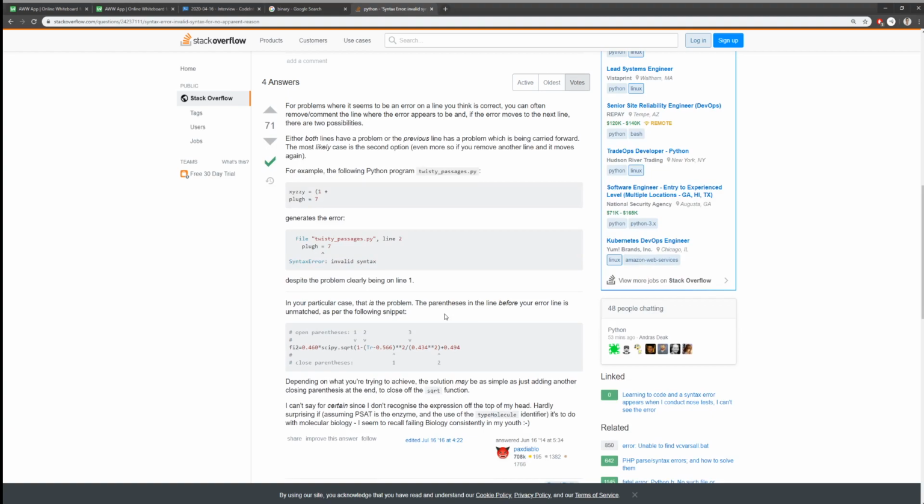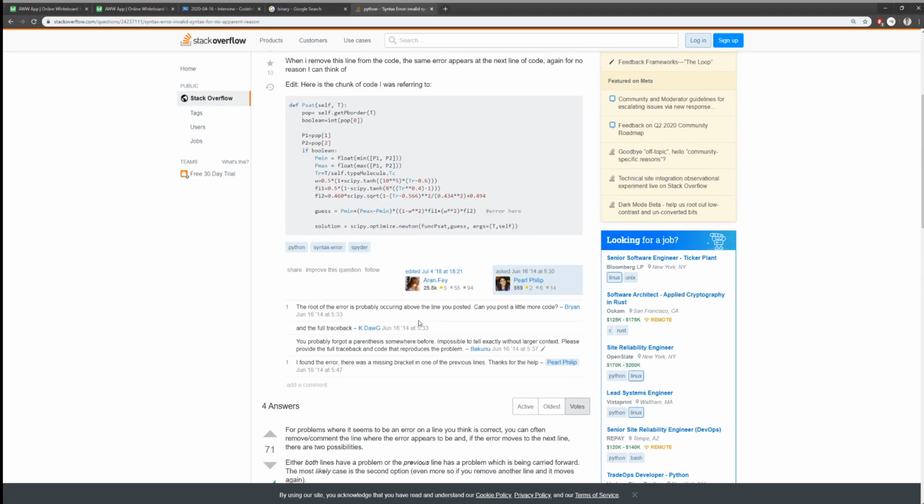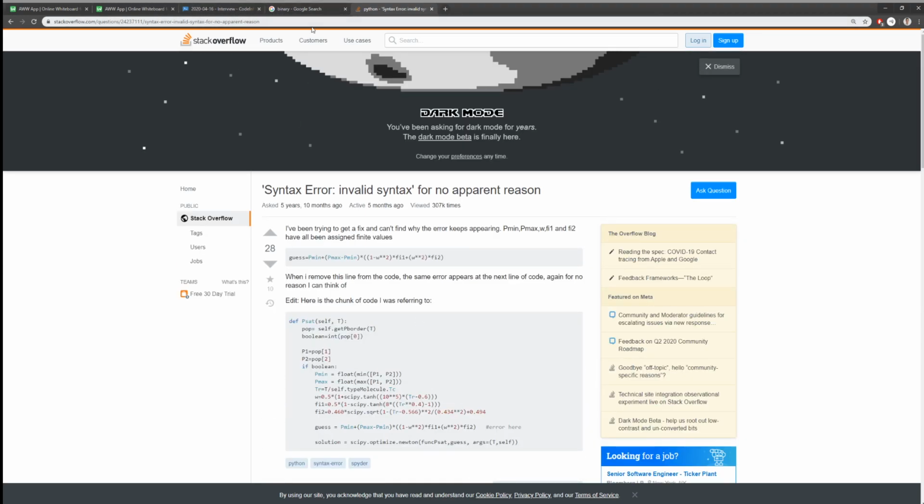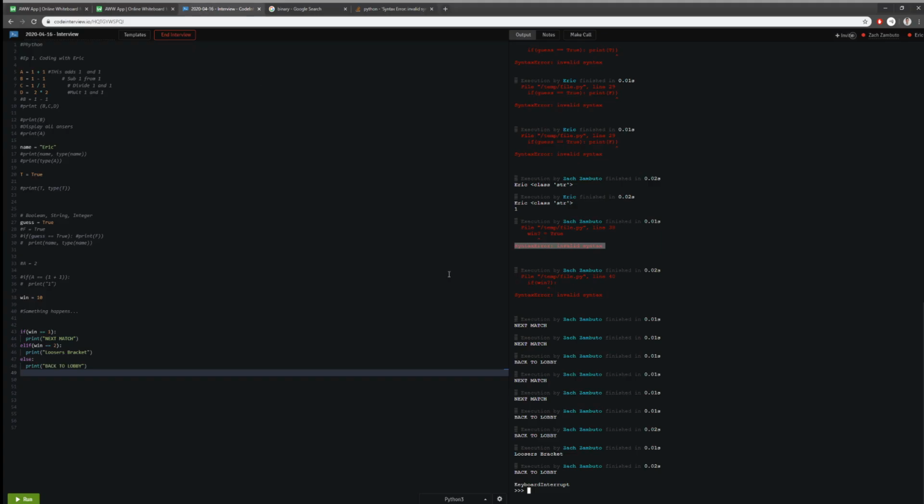And someone will answer. You copy in syntax error, invalid syntax. You could copy the entire error, and some related answer will show up. That's a really important part of coding, just figuring out how to fix this error. If I don't know how, you pretty much just Google it. Most of the time, you'll be able to find an answer on how to fix it, depending on what you're doing.